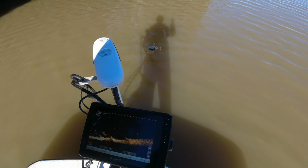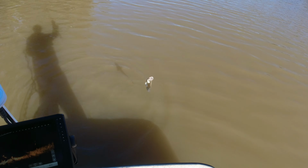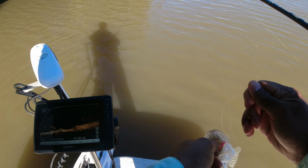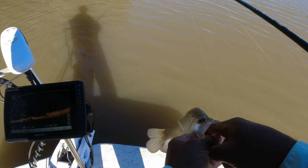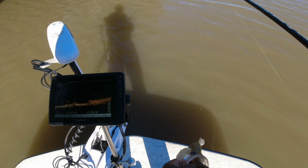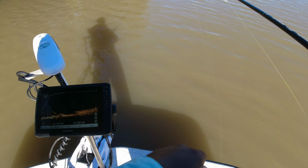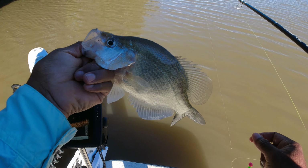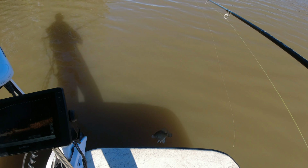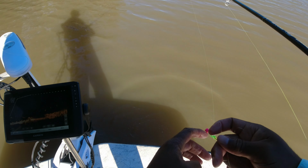There we go. I feel like better. Yeah, a little better. A little better fish. Man, they're sucking it down. Nice fish. Black. That's a black. Nice.